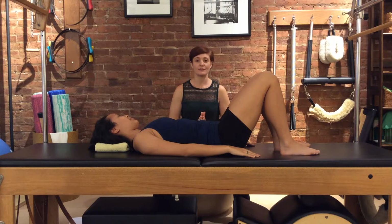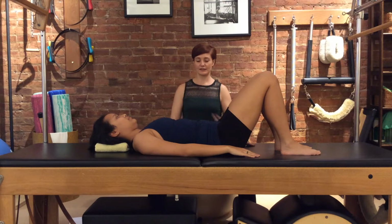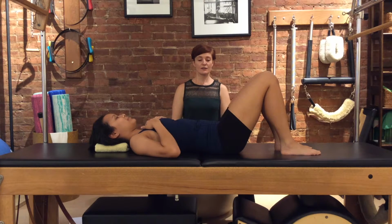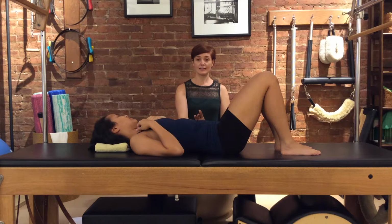Fundamental move, number 7, pelvic curl. So you can keep your hands by your side. Genevieve, I'm going to have you bring your hands up here like this just so they can see the lower back and the hips right there. So now we're going to move the lower back from sinking the belly button in.